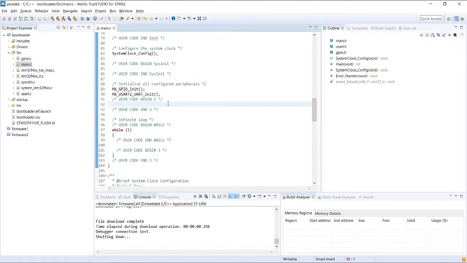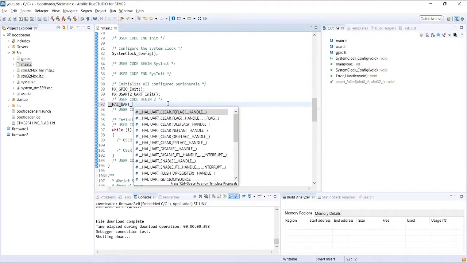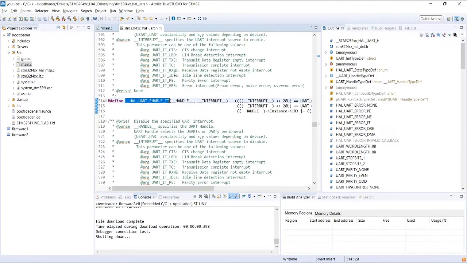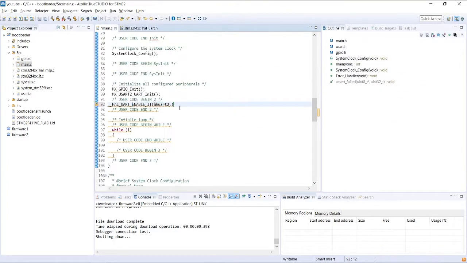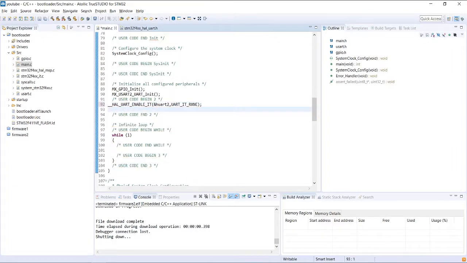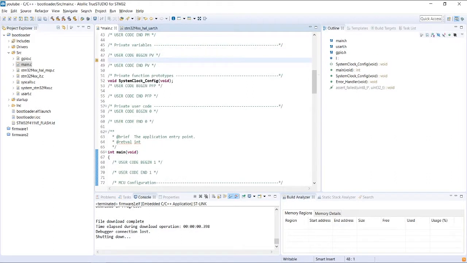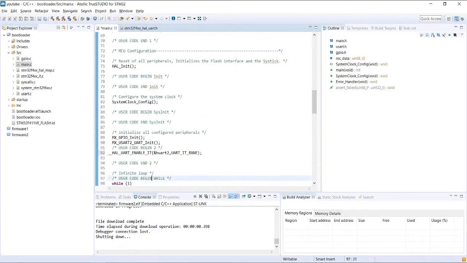So the code is generated, and now let me enable the interrupts with this particular function. I'm using the receive interrupt. This is the receive interrupt enable. An 8-bit data array, just to receive the data into that array. So this is the function I would be requiring to call to enable the interrupt and receive data as well.